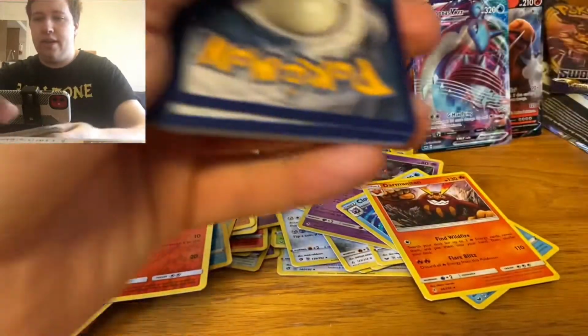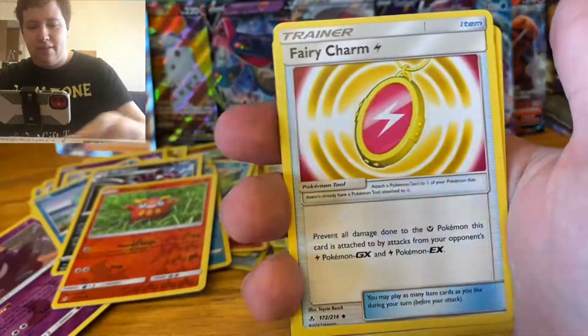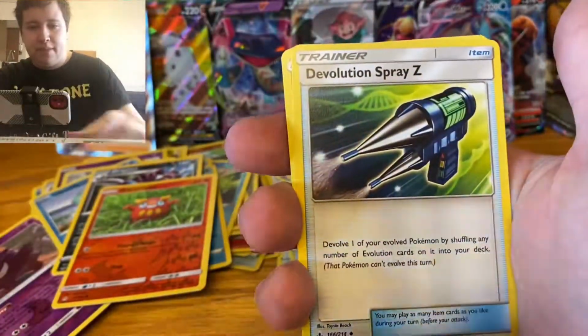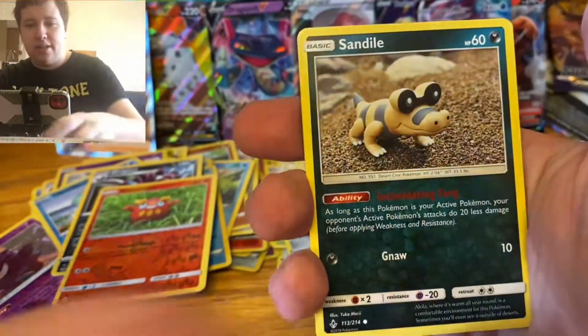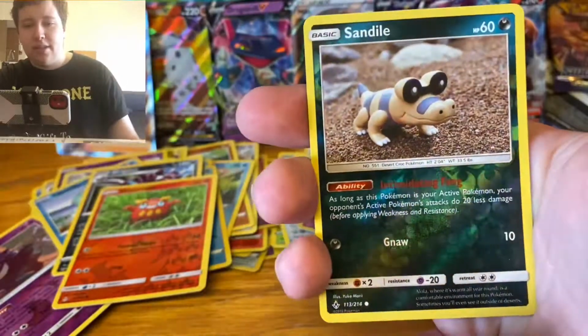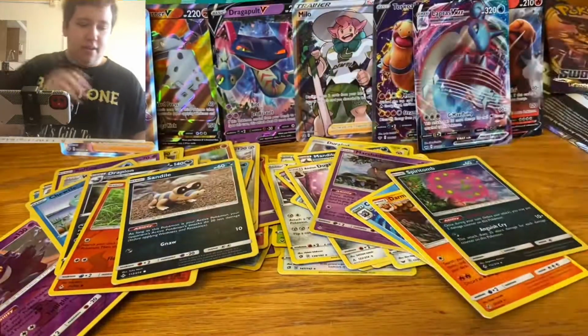Alright. Okay. I just don't know which way the codes go. So we got Fairy Charm, Poliwhirl. And then we got Goldeen, Darumaka, Sandile, Salandit, Sandile, and another Hollow. We got a Spiritomb. Alright.